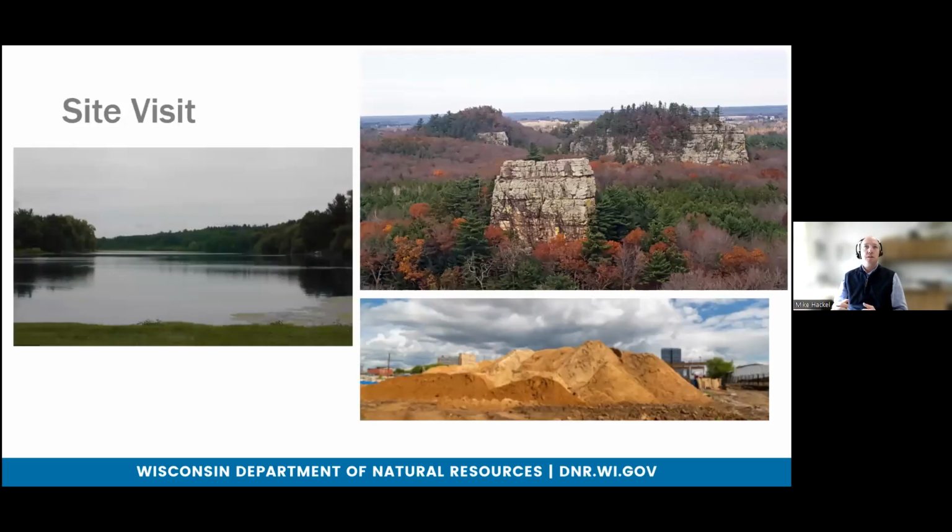Next step would be a site visit. What we want to do here is visit the site and visually investigate what features we can see with our own eyes that might give us clues to the soil types that we could encounter. Do we see rock outcroppings? Do we see a neighboring construction site that has disturbed soil with stockpiles that can give us a clue to the types of soils we may be working with? Are there surface waters, ponds, streams, or rivers that are going to give us indication of whether or not that soil is holding water? All of these provide methods of potentially reviewing the soil types without completing a full geotechnical investigation.